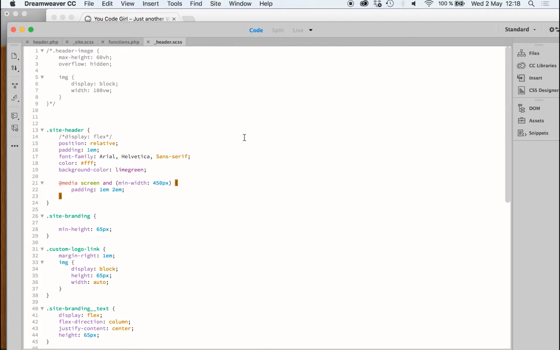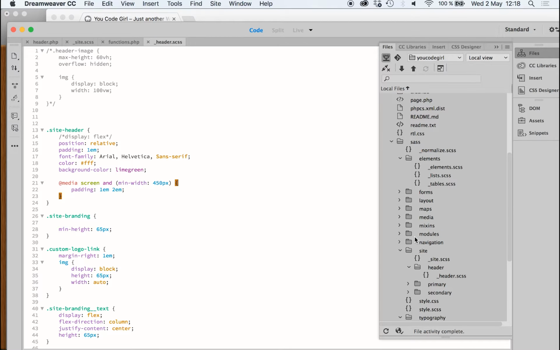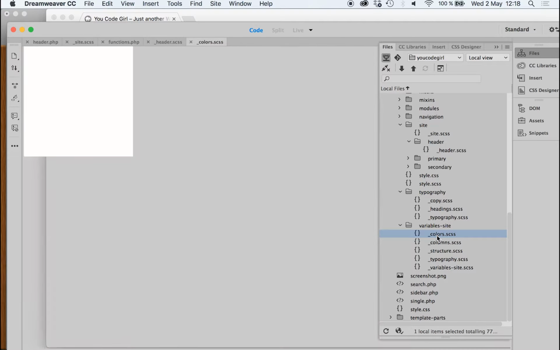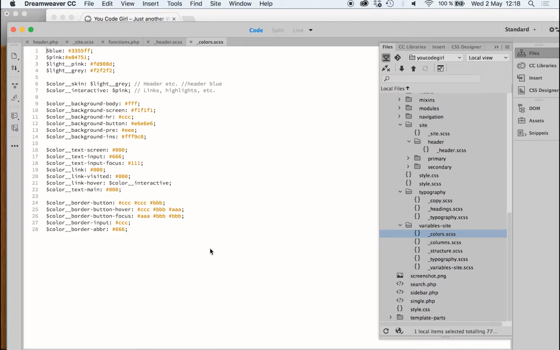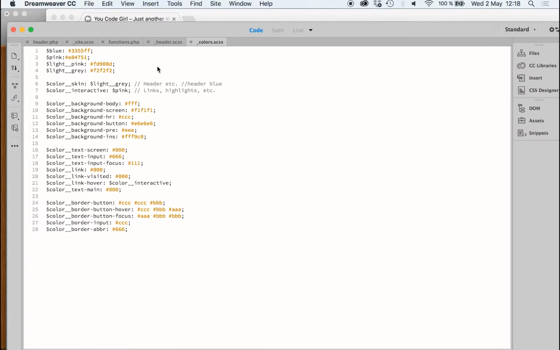But one smart thing that we get with Underscores is that we can use some variables with our Sass. So how we find that, I'm going to show you quickly. We'll go to Files, and then you'll go to Sass and down to your colors, and you open it. And you can see I've added a bunch of colors in. And if you go to snippet number 3, you'll find all of these colors as well. And this is styled after our brand with You Code Girl color scheme.